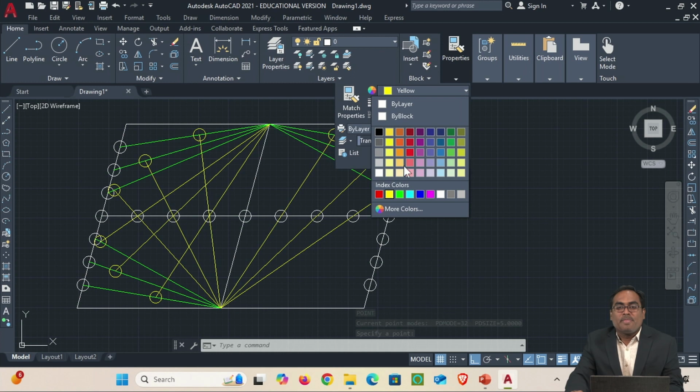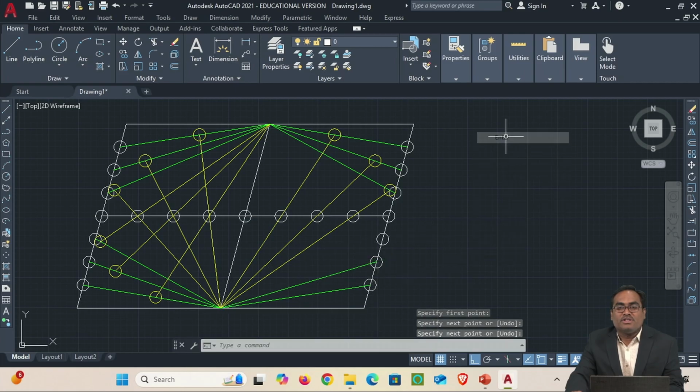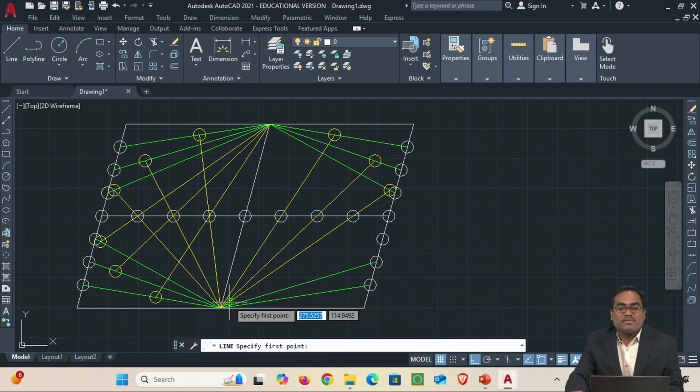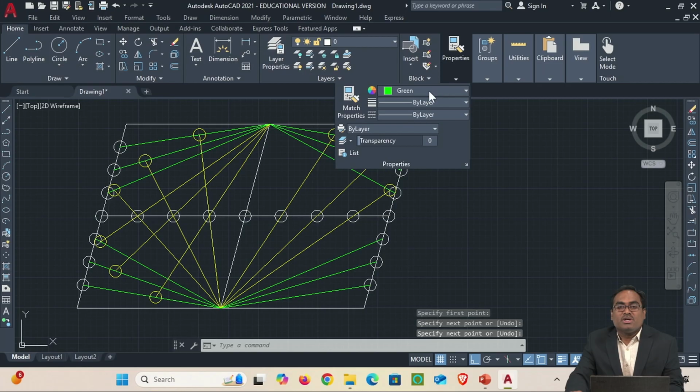So go to color change again. So I am using different colors in order to avoid confusion. If you don't like different colors, you can use the same color. You can use white for all, not an issue. Right, okay, so then I will go to color change again.